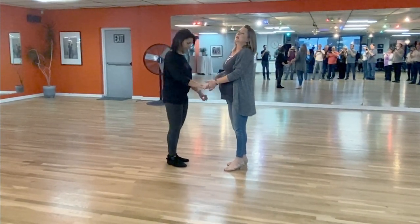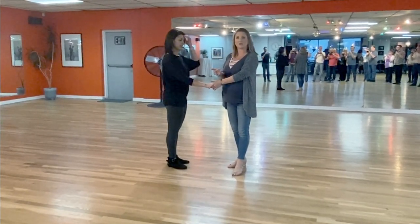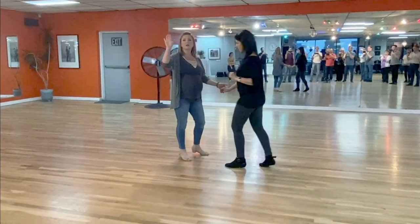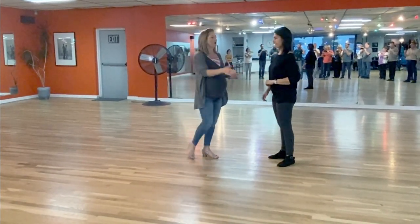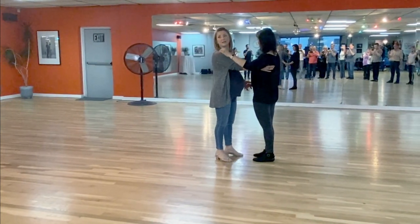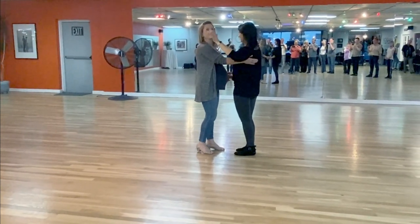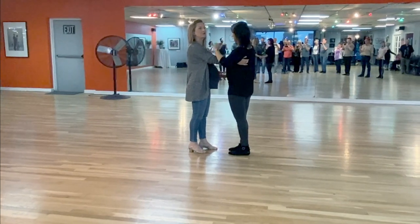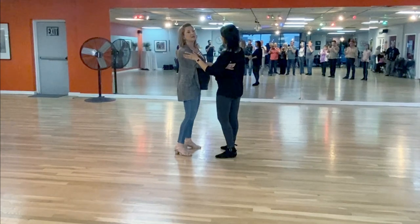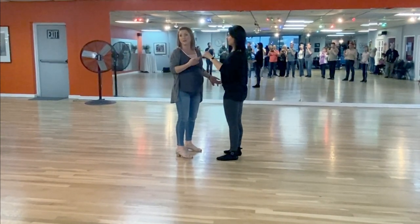Most of the time, leaders, you're adjusting to the follower because generally you're going to be taller than most of the followers that you dance with. When we get into a close connection, we talked about the base of the palm underneath the follower's left armpit. If you need a phrase to think about, think 'commit to the pit' and that'll hopefully stick. You can curl your fingertips around the rest of her shoulder blade — that's going to create a lot more mobility and freedom in your follower's spine, creating a lot more fluidity between the patterns that you lead.